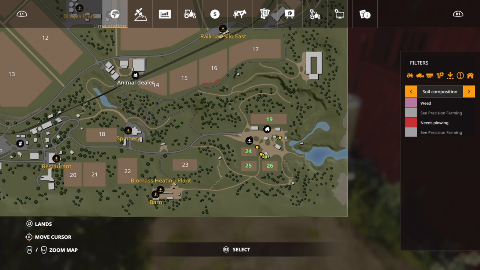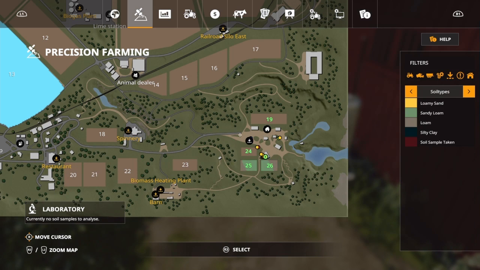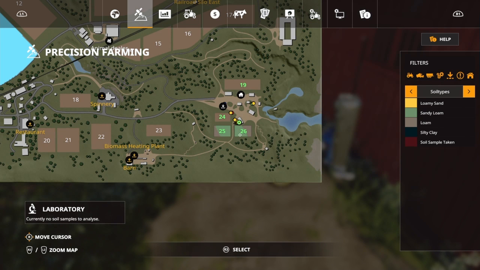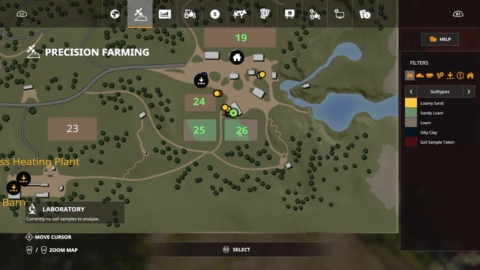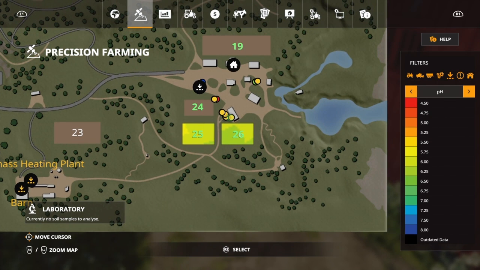Now it says see precision farming map. Alright, so now if you click right one, it takes you over to the precision farming map. Alright, now I got it on yield for some reason. Okay, so soil types. So this is going to be loam and sandy loam down here. Alright, see if I can zoom in here. There we go. That way we can see a little bit better. These are the 2 fields that we did. And that's what it's showing. Alright, now this is showing the pH levels. Actually aren't too bad.